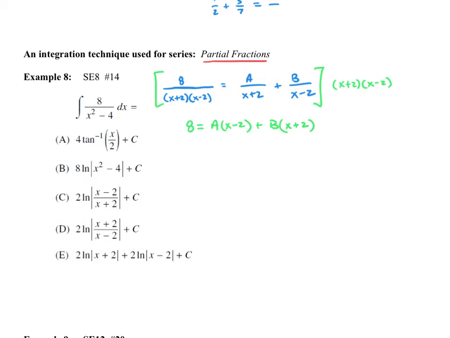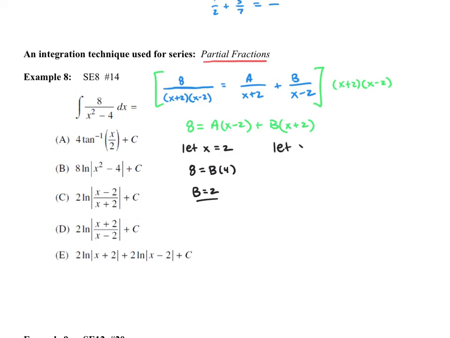All right, now we need to solve this equation, and you can let x be really anything you want it to be, and you're able to come up with a value of a and a value of b that make the equation true. We're going to use a technique that's just to pull out the number of x that makes the most sense and allows us to solve more quickly. So I'm going to let x be 2, because again, I can let x be anything I want. But if x is 2, then 2 minus 2 cancels a, and we're simply left with 8 equal to b times x plus 2. Remember, x is 2, so we have b times 4, and we have b equal to 2. So that's one item that we need.